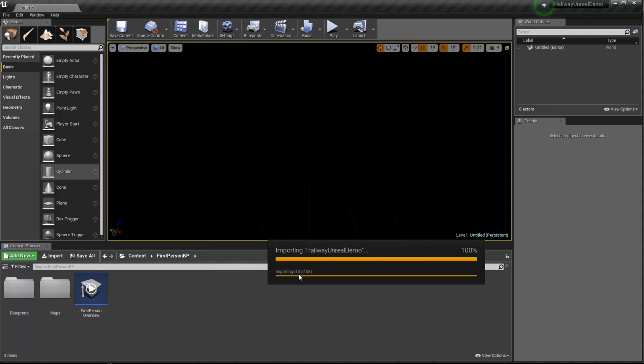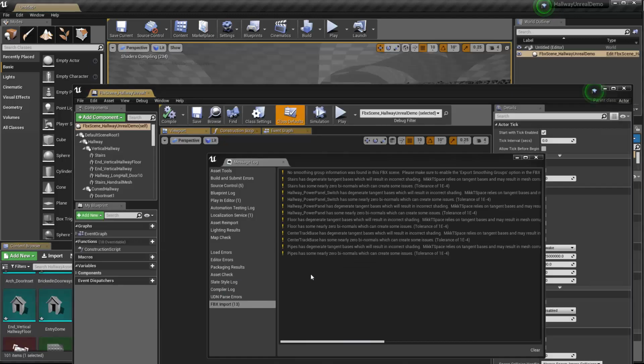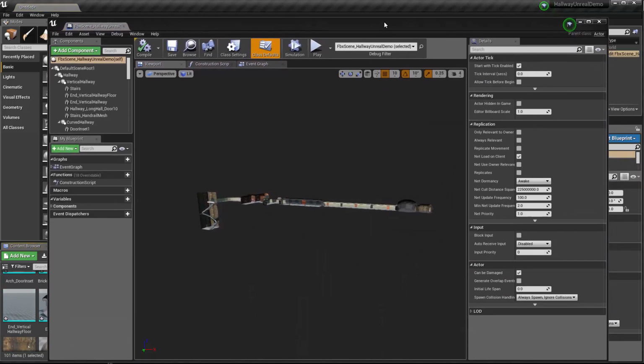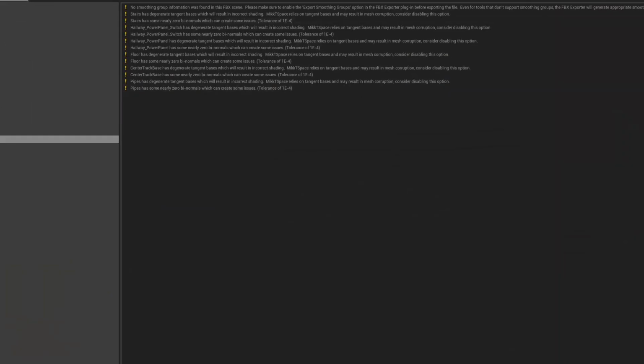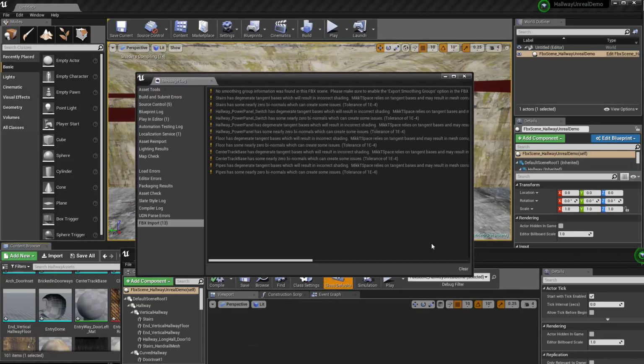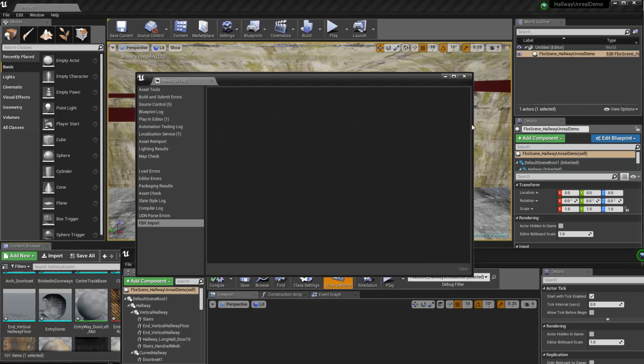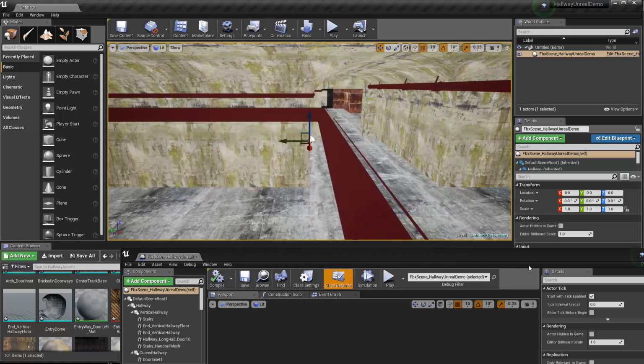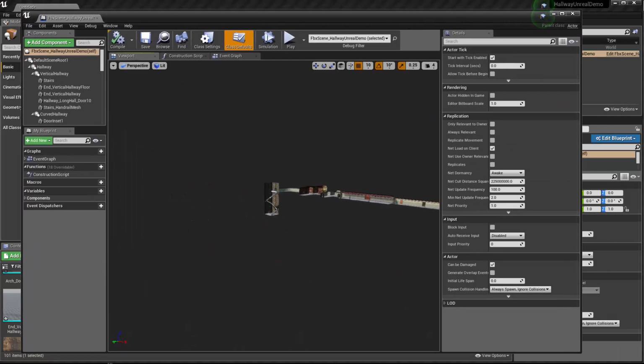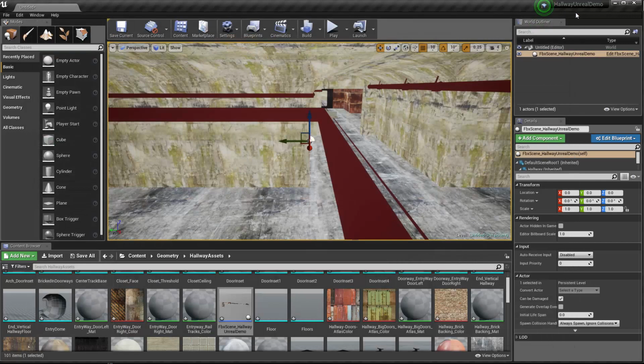Now, this can take a little while because Unreal is unpacking, looking at the geometry, looking at the textures, creating the appropriate materials and shaders, tying everything together, and by default it sets up a second UV set for the light maps, whereas in Unity you have to do that manually. When it opens, you can get a few message logs that might show up. Most of the time you can ignore most of these, so I'm going to delete these. It also opens up this mesh editor, which is kind of a preview of what all of this looks like. For what we're doing here, again, we can also just delete.